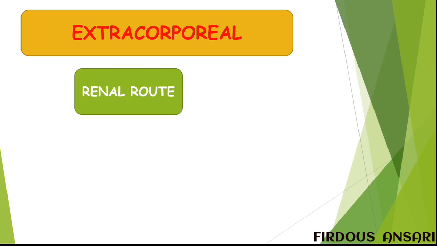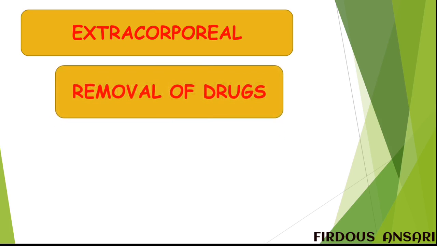See, whatever water soluble drugs are there, these drugs are mainly eliminated out of our body via the renal route. But in case of kidney damage, or when the patient is with end stage renal disease, and even those who have become intoxicated with a drug as a result of drug overdose, they require a supportive treatment to remove the accumulated drug and its metabolites.